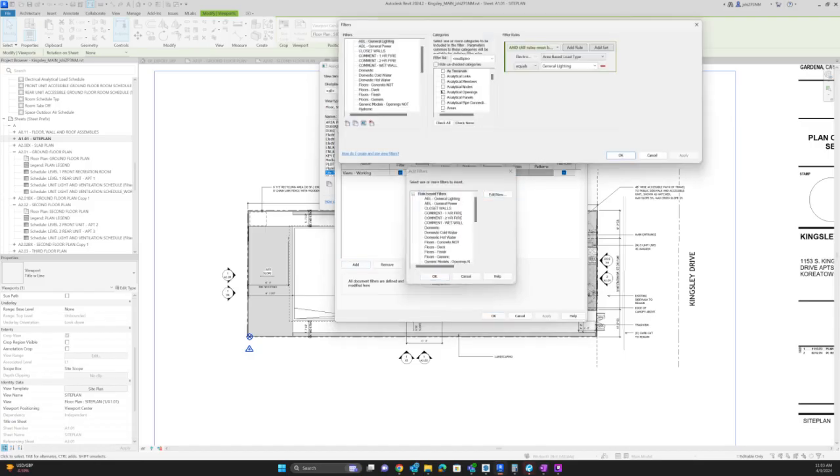We're going to call a new filter, and the new filter's name is going to be LADWP elevation tags. I'll be specific. And so what this does is it picks up elevations, and all it does is it picks up the elevation tags.